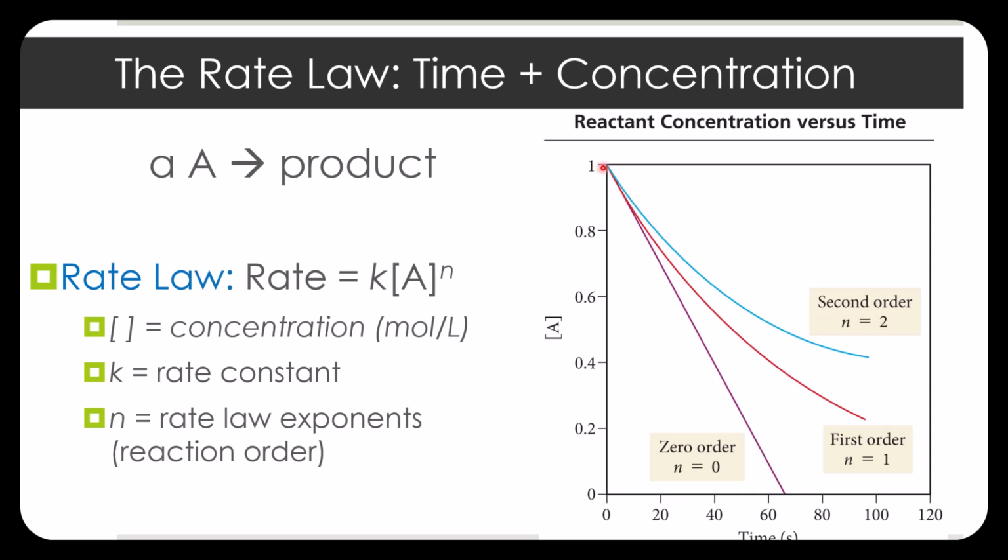What we see is the rate of disappearance of A remains constant, right? That's a straight line. It's a constant straight line. So when I have a lot of A, the slope is right here. When I have a little bit of A, that slope remains the same. So what we see is the rate of disappearance, which is found in the slope. The rate of disappearance is constant no matter how much we have. That's our zero order reaction.